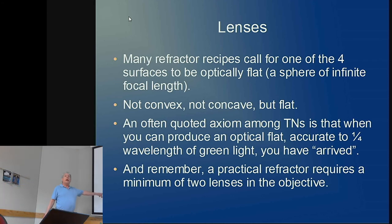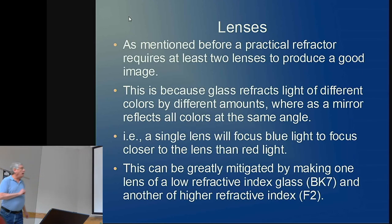And you've got to have two lenses, at least. Some scopes are made with three. They have two lenses just because glass refracts light, or bends it, of different colors by different amounts, whereas a mirror reflects all colors at the same angle. For example, a single lens will focus blue light to a point closer to the lens than red. It's called longitudinal chromatic aberration.